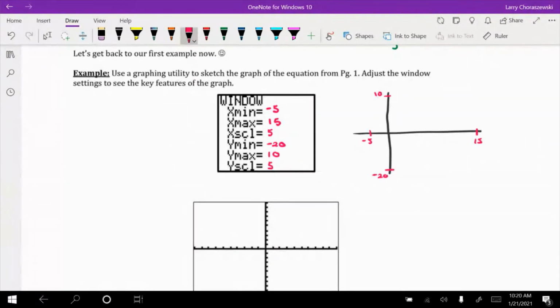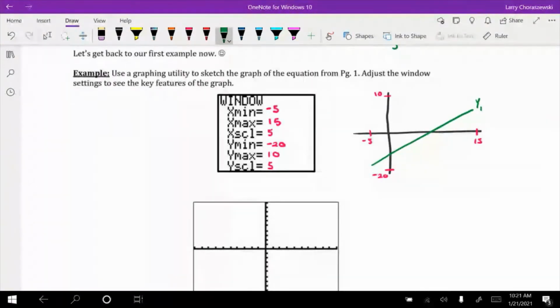And then I'll sketch what we were seeing on the graphing calculator screen. Our graph did that. And in some cases, what I do is give this graph a name. We entered it into Y1, so I'll indicate that this is our graph from Y1. So can you see the intercepts now? Can you see that the graph is crossing both the X and Y axes? That's what we wanted to do, right? We wanted to see those key features.